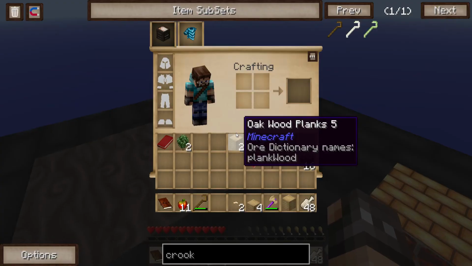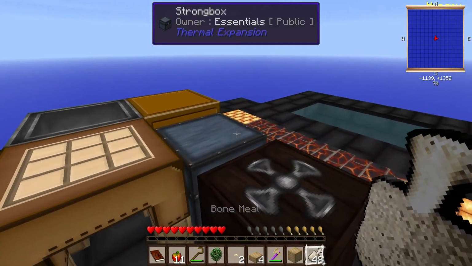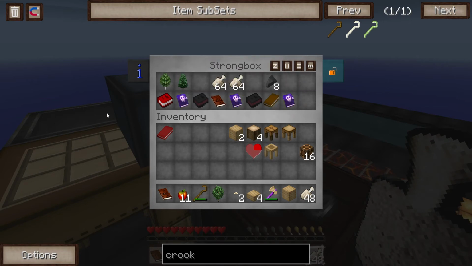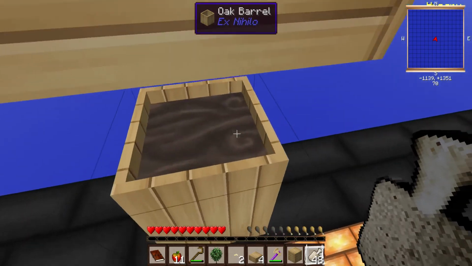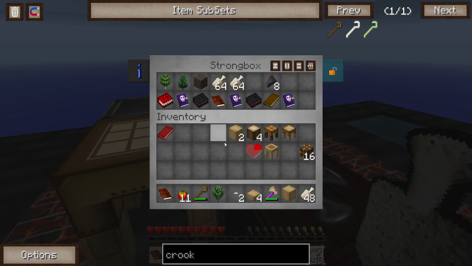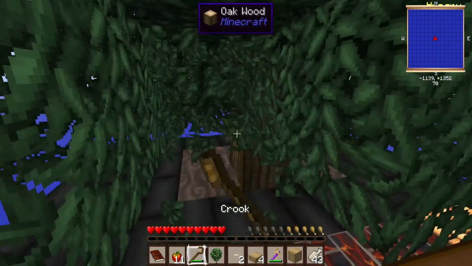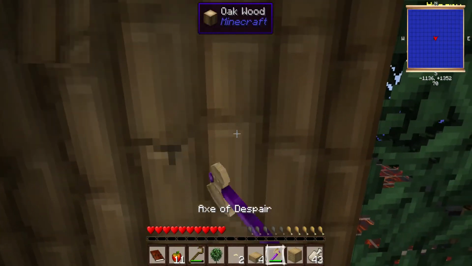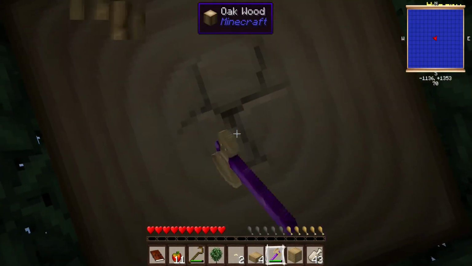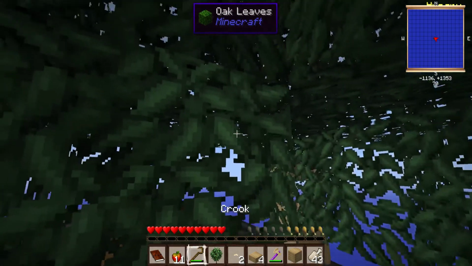Yep. So plant another sapling, and I really love, first of all, they give you a strong box. Extremely helpful, and they give you spruce and birch saplings, which is really nice. Yep, we have dirt. There we go. First piece of dirt. I really like that they give bone meal, because it really helps speed up the beginning. Imagine how slow this would be if I didn't get to bone meal these. This would be a very slow start.